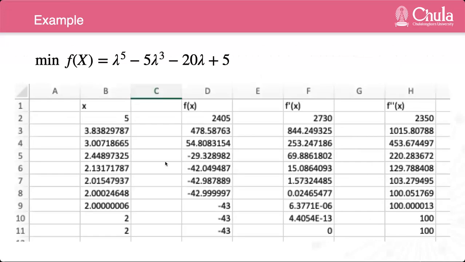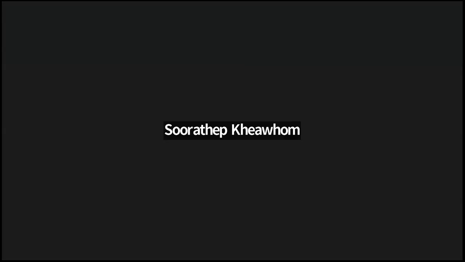And this is the example. At each iteration, let's say we start from 5.